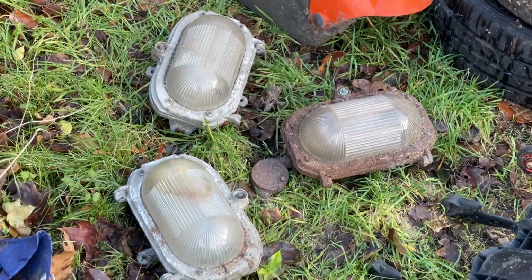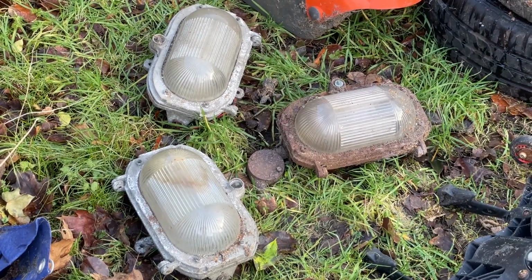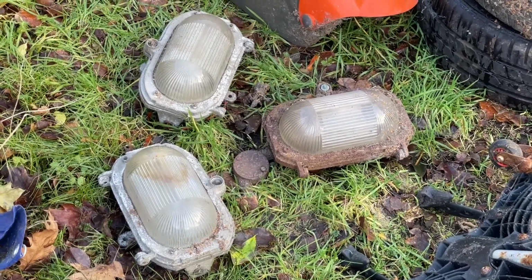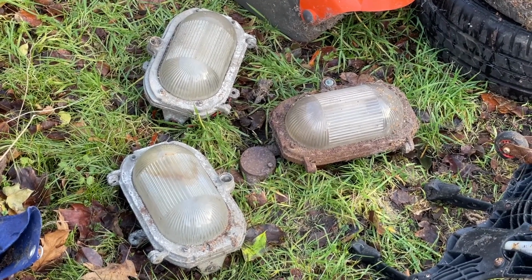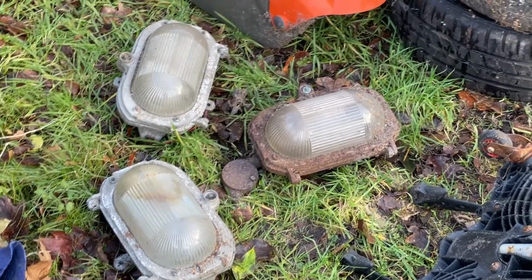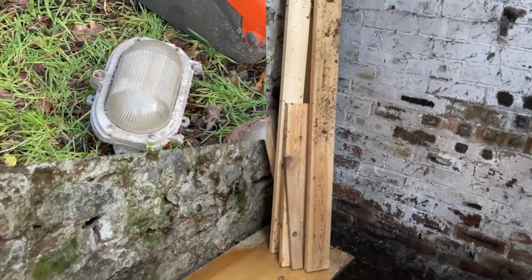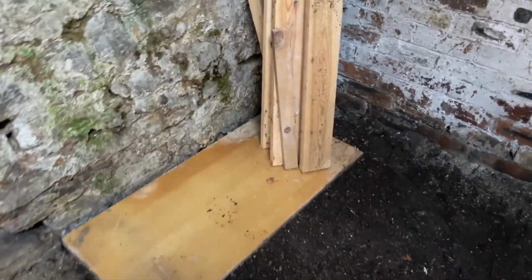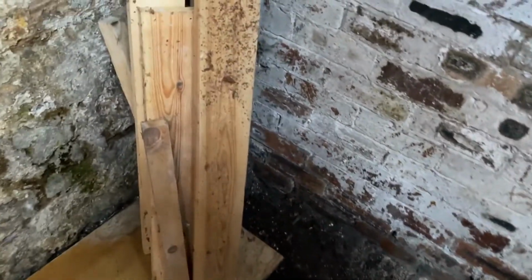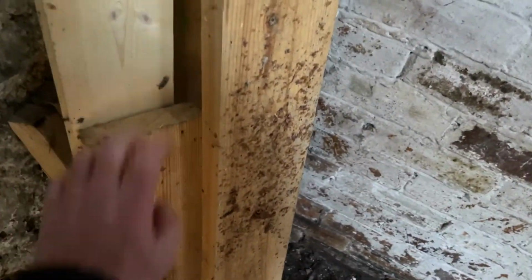I have these three lights or lamps, vintage things. I think they were in the barn when I moved in. So I'll get them listed. Somebody will buy them. So I've put this bit of scrap wood down there, just to store. I'm going to start piling up the scraps of wood that I do want to keep. There's nothing wrong with these.